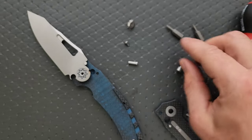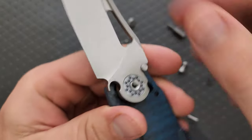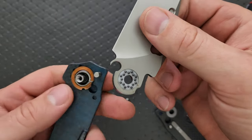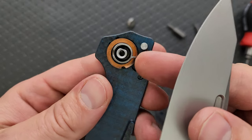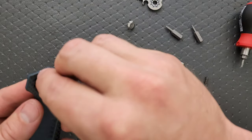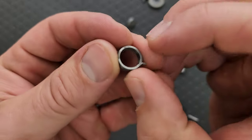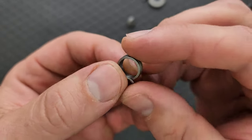Okay, so here's the inside of the knife. Lots of bearings, and then we of course have, let me take this off this side. It looks like there's the coil spring right there. So take that out.